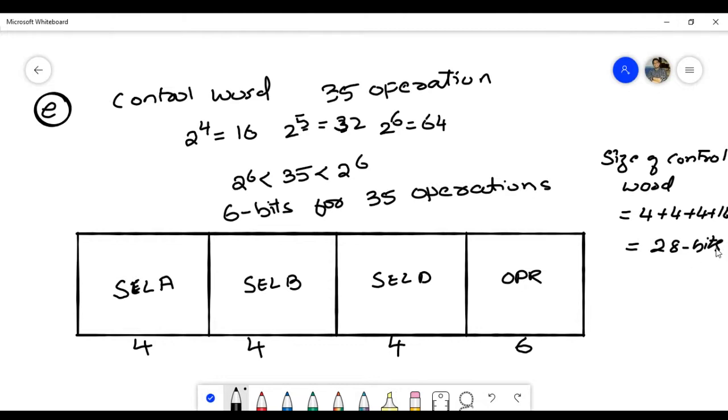I wrote 16 here, sorry, it will be 18, right?